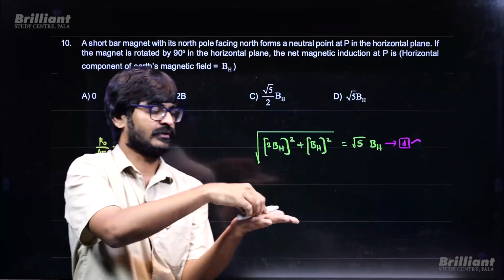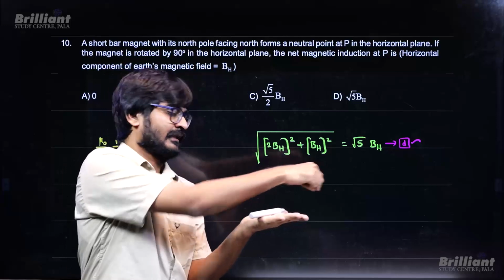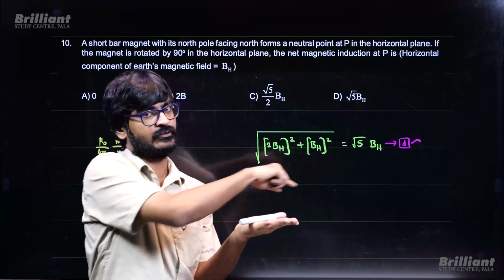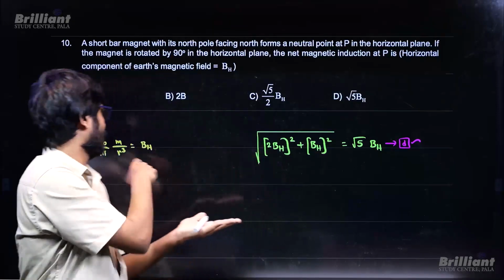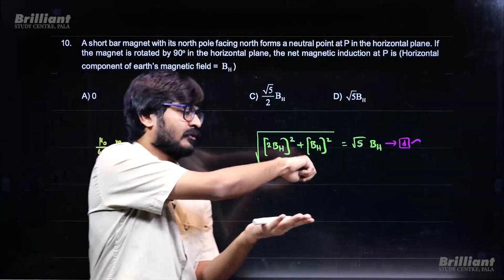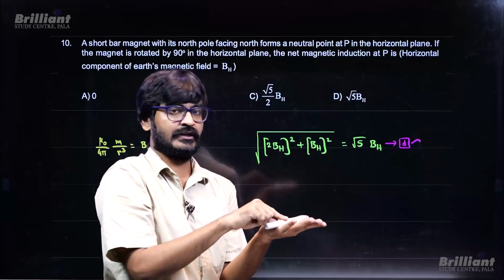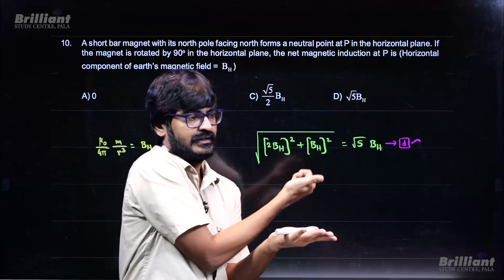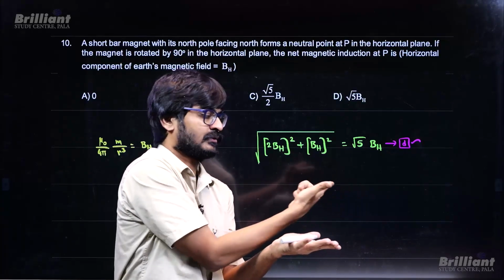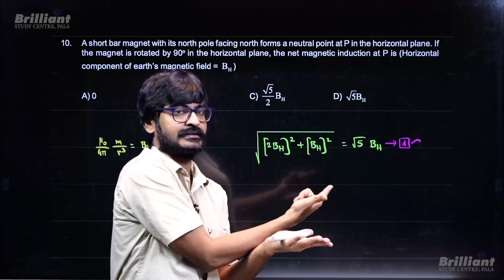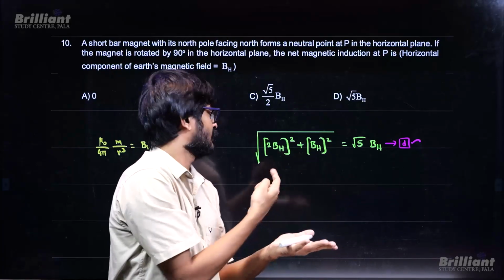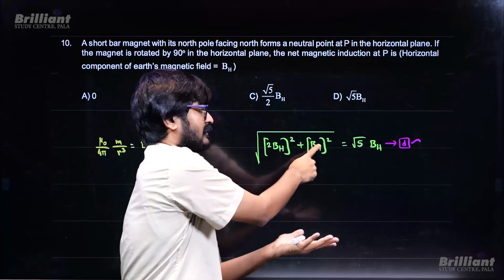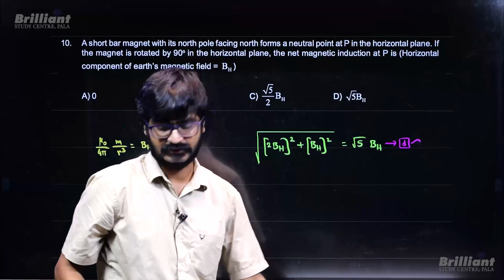Now what they are saying is that you are rotating this by 90 degrees. Now what is the field here? Now that point is along the axis. So the field here will be 2 Kp by r cube. Kp by r cube is BH, so 2 Kp by r cube is 2 times BH. So the magnetic field due to the bar magnet is 2 BH, and the field due to the earth will be BH in this direction, right? So there are two mutually perpendicular components. The resultant will be the root of this square plus this square, root of (2 BH) square plus BH square. This is because of the magnet, this is because of the earth. So the resultant will be this much, right?